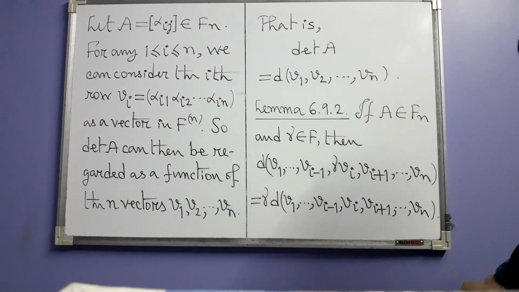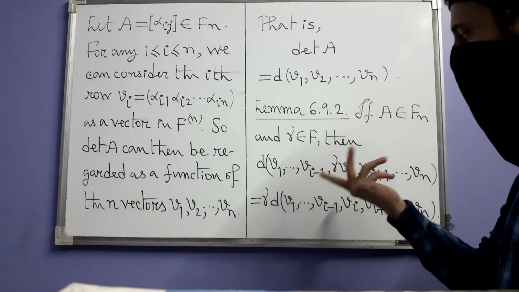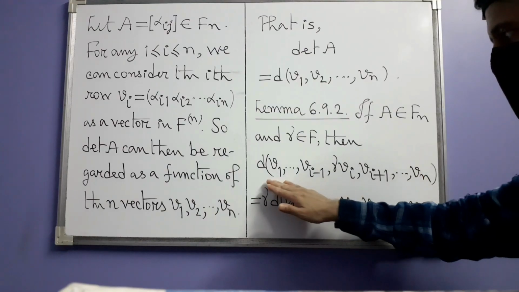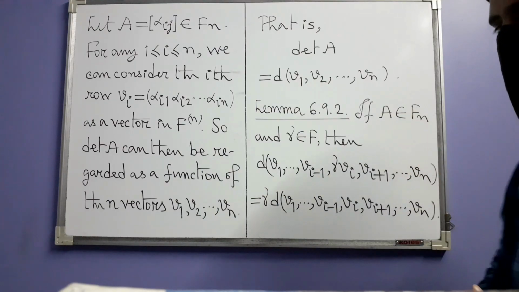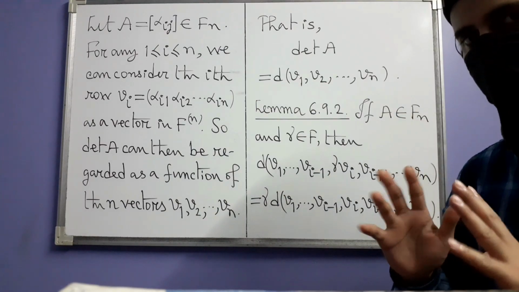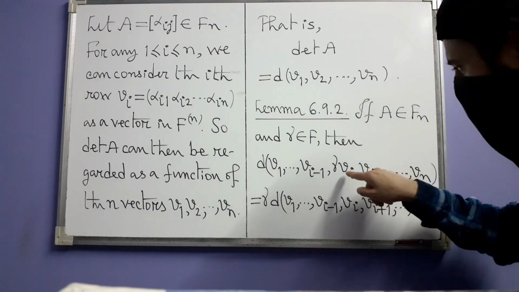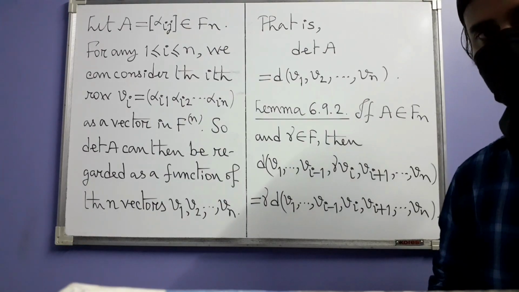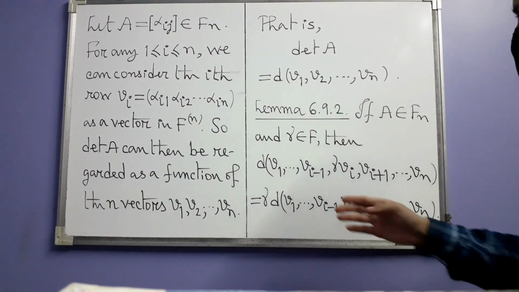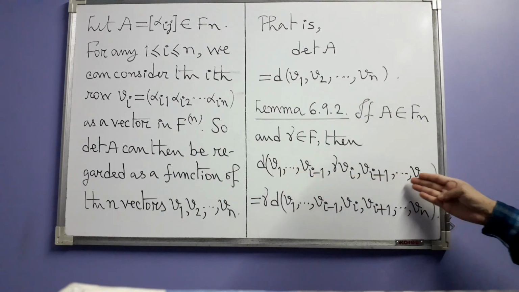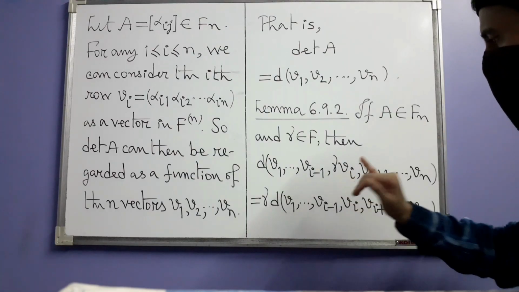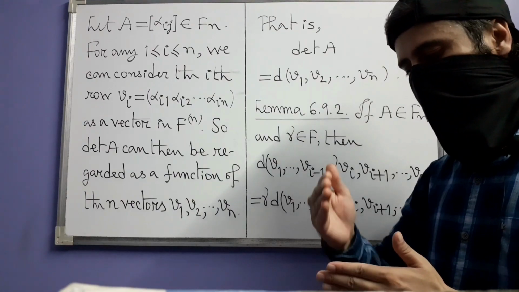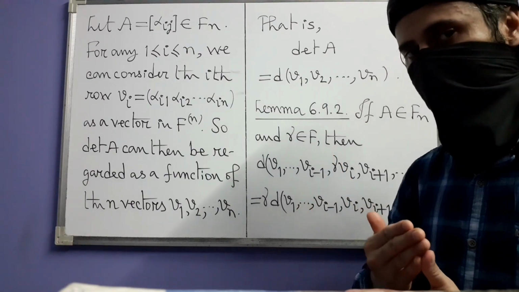Actually, you may ask what these Vi's really are. These are not exactly all of them rows of A. The Vi's are rows of A, but you see here that it's not exactly Vi, it is gamma times Vi. So you are in fact looking at the rows of A here, except this ith row, which is not exactly the row of A. It is gamma times the row of A.